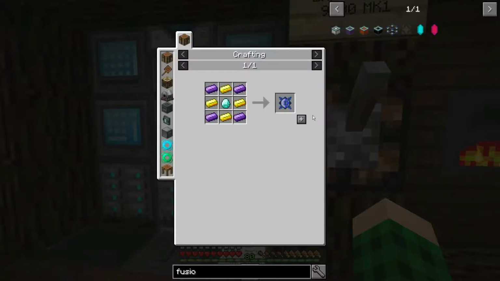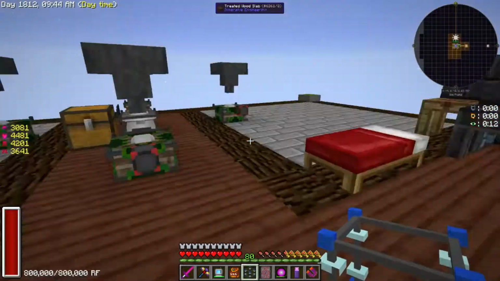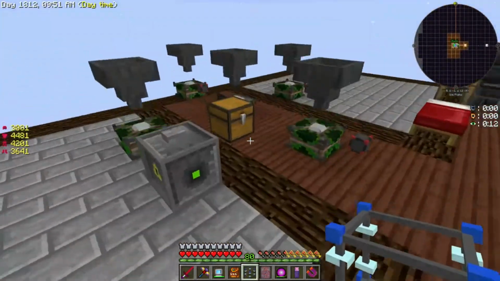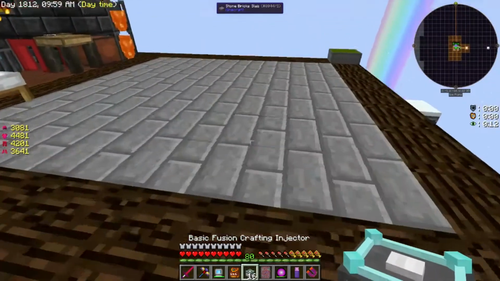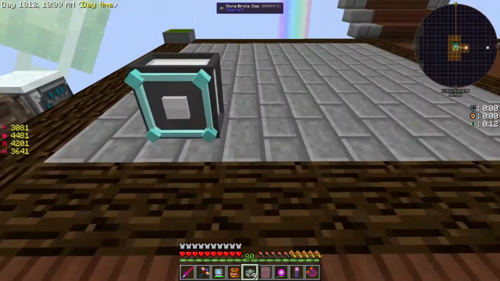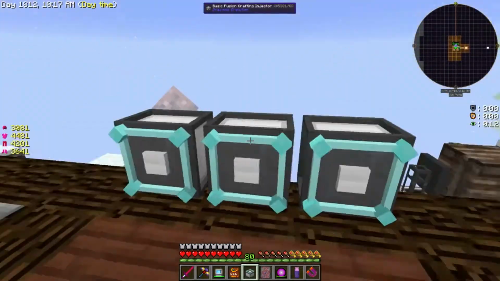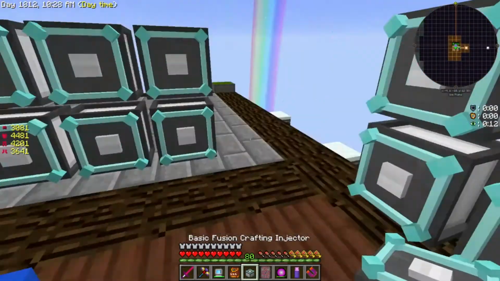crafting injector thing. So we need a draconic core, simple enough, and then lapis diamonds. Done. Let's put this right here for now, in the same spot that I put that guy. So it's like 3 blocks away. There. And then we can place these guys here, like this. Like that, and then let's get 2 more, even though we don't really need them.